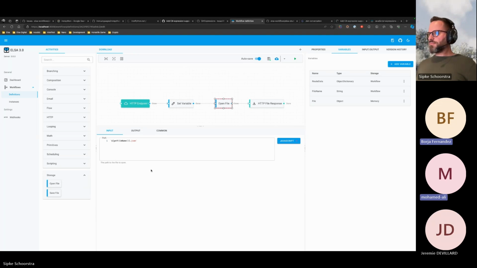As extensions of, sorry, again. Can it be clubbed with the credential manager idea that we had in Elsa 2? Yeah, so in Elsa 2 we have secrets. That is in concept very similar, and maybe even the same. I don't know yet.